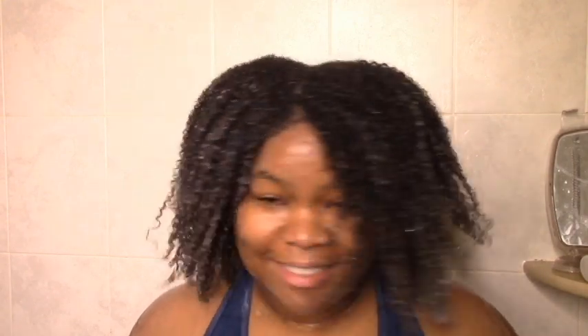It's kind of big and not really raked through the way I like. The definition is there but it's not as defined as I've seen either, so I'm not really sure what to expect when it dries. I'm hopeful — let me just shake it out, get my volume. We'll do a reveal in a couple of days when it's dry. Good news: wash day is done. I'm a little uncertain about the result but I'm liking the vibes — big, defined, voluminous, hopefully not too crunchy.